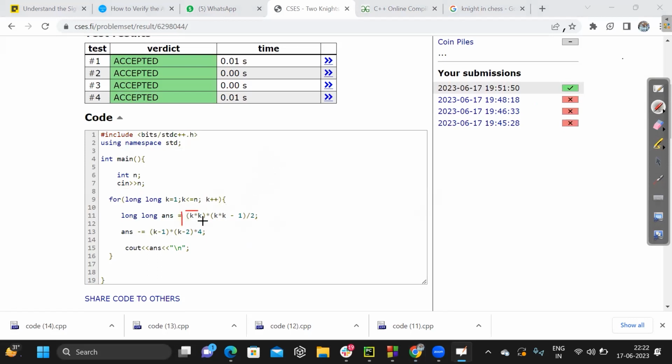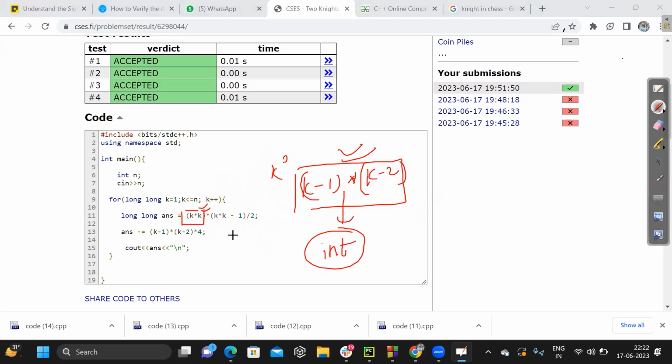K is an integer, right? What can happen is that your k square, k minus 1 multiplied with k minus 2 can exceed the value of your integer. This entire thing can exceed the value of your integer. If they exceed the value, then after exceeding, that's getting converted to long. So ultimately the result will be bad only. That's where we are getting wrong results. So that's why I converted k as well to long. So that's now helping me. K's value should be long. That's why I did it.